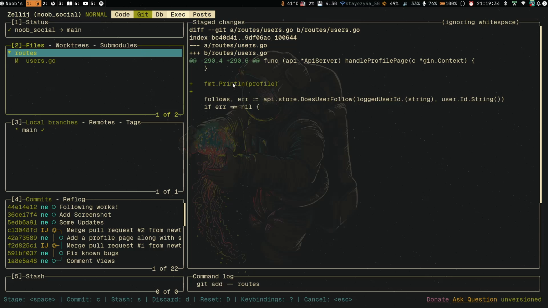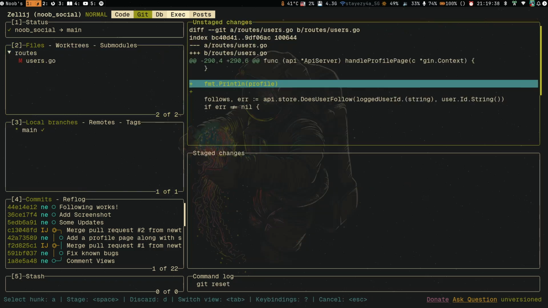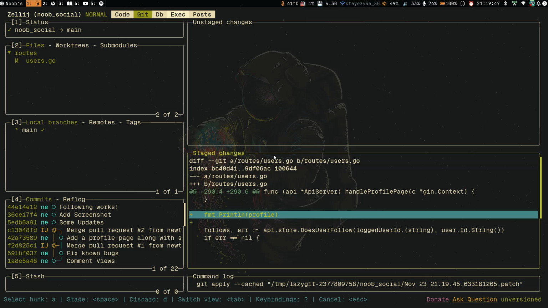So I can go here and just one by one manually stage the diffs. I press space, and all of that is staged.